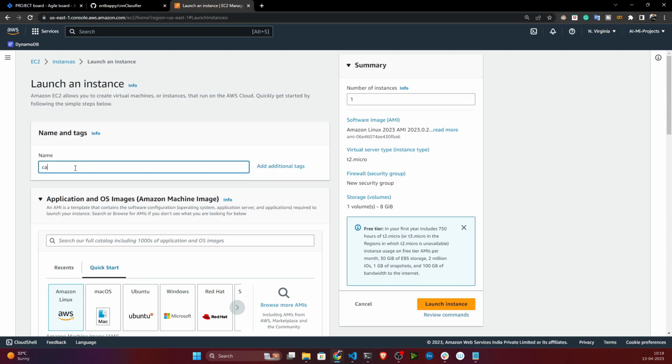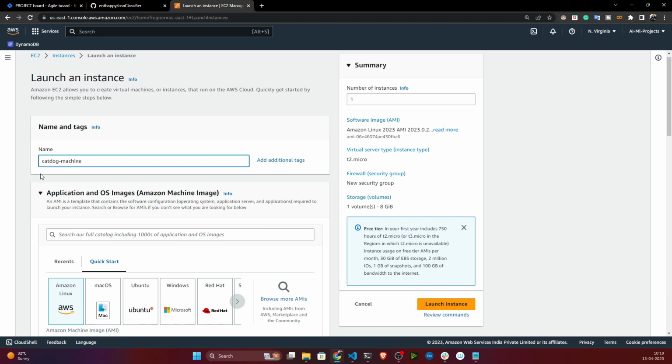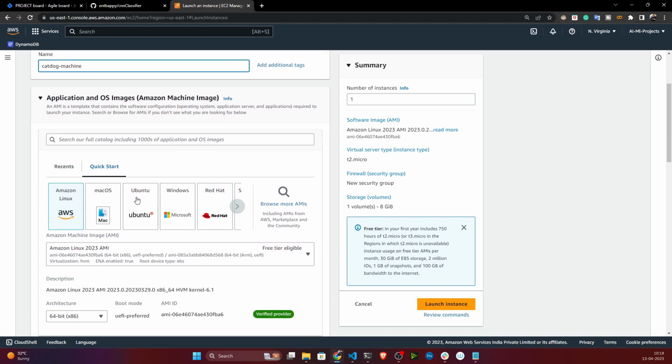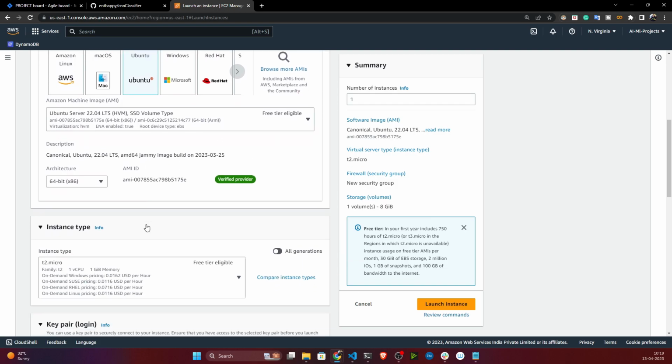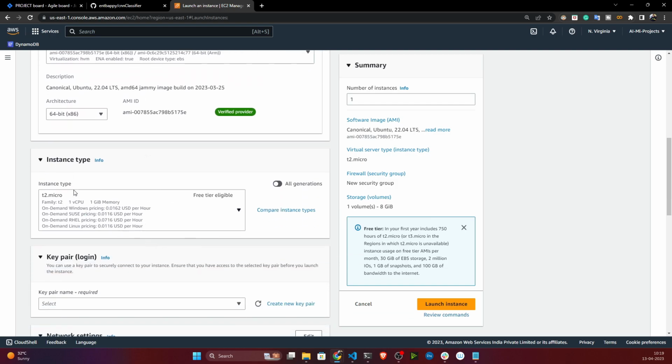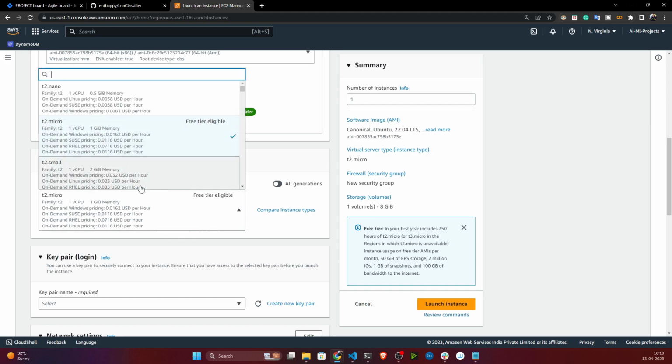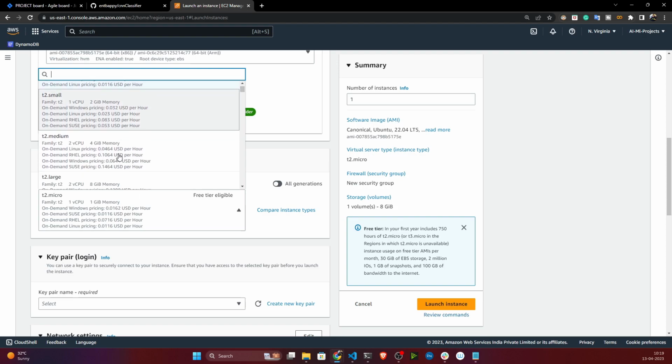So I'll just give cat dog machine. Now just select the Ubuntu machine, and keep it as default. And here you need to select the instance type. Okay. It will depend upon your project size. If your project is bigger at that time, you just go with the bigger instance. Otherwise, you can go with medium instance.